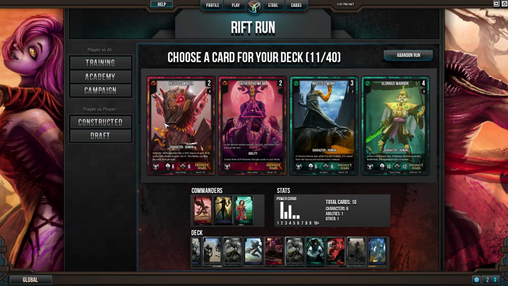Hell's Gambler's an interesting card. Gather the Weak gives you 3 4/4 guys in your hand. Infected Monk comes back alive after he dies once. And this guy sucks away morale from your enemy. Do we want 3 4/4s? Infected Monk for 3. Or a 10/12.